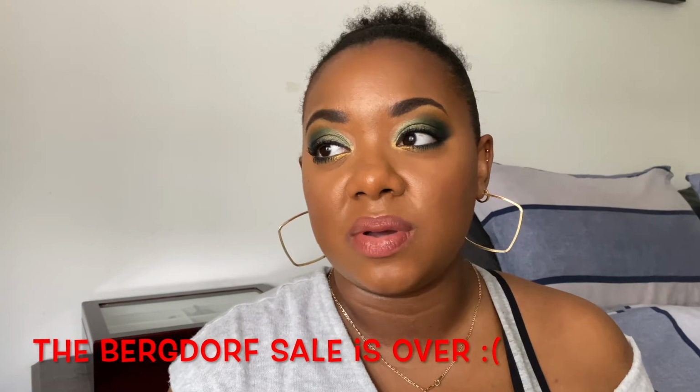The first one is the Charlotte Tilbury Airbrush Flawless Foundation. This is in the shade 12.5 Neutral. I picked this up during the Bergdorf sale, which I think is still going on right now, and you get 30% off of Select Beauty. This foundation is stunning. This is beautiful. Like, wow. I'm very impressed. Now, I've only had this on my face for about an hour and a half so far, so, you know, we have to see how it wears. But so far, very, very impressed.